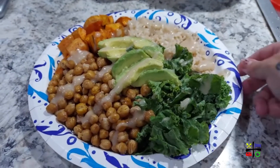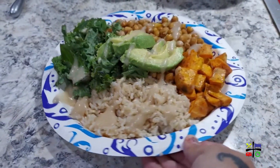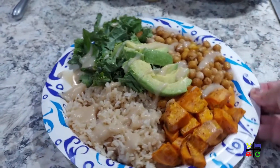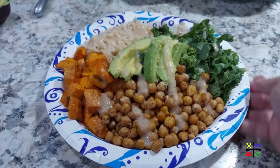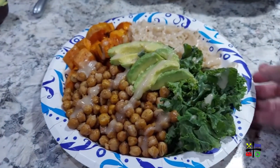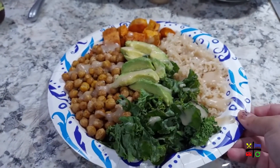I hope you found this meal easy to make and enjoy it as much as she does. If you want to have this with a protein on the side and don't want to go vegan, I recommend serving grilled or fried chicken, a beef steak, or pork chops. I hope you enjoyed following along watching me make this buddha bowl — if you did, please give us a big thumbs up and comment down below what ingredients you'd like to add or substitute.